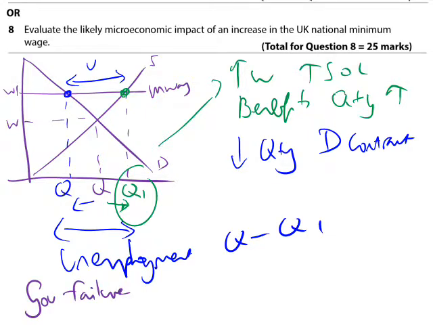Now this can also be thought of as a government failure, because people will stay in this market when they should be going to a different market to work, because they see the national minimum wage and they think, I want to get that wage, but there's just not enough jobs available at that higher wage. That's the theory of both sides.